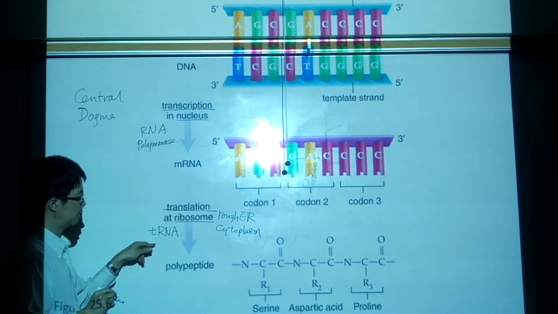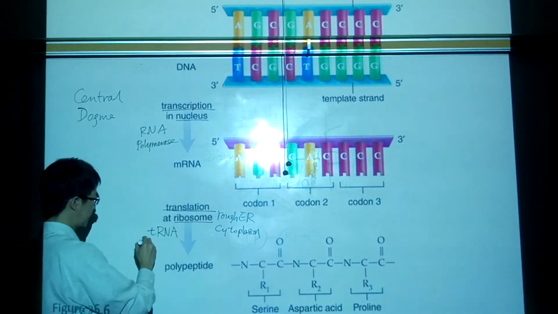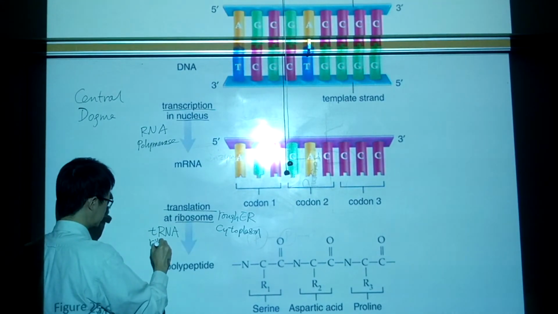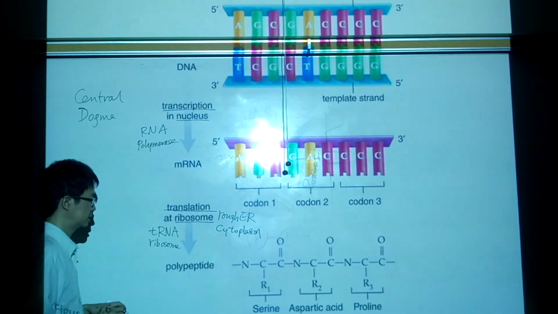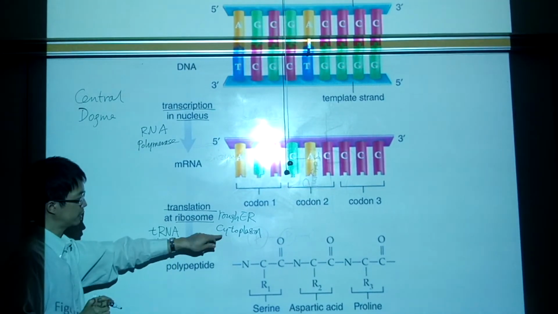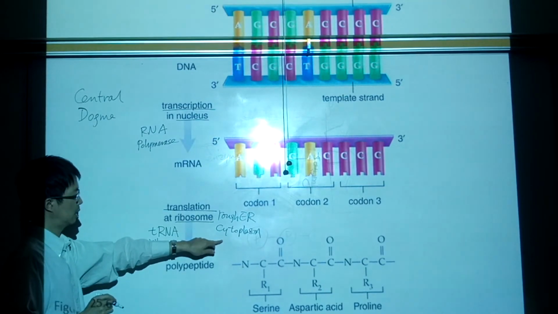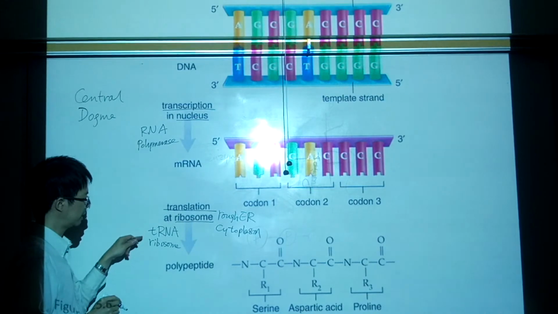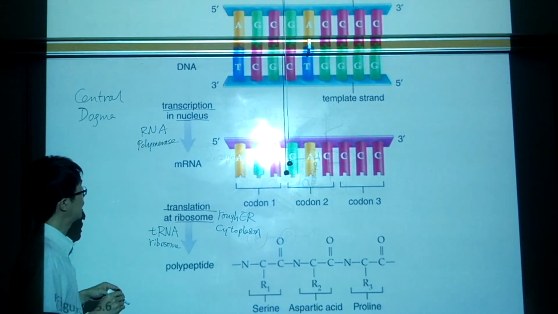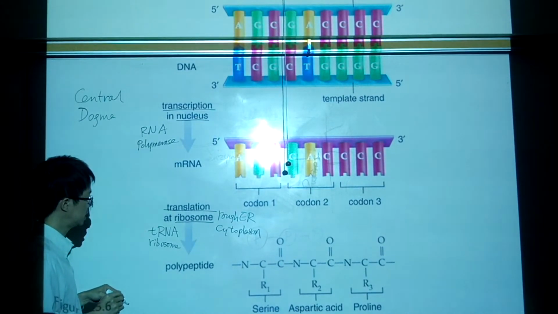Ribosome is part of the helper for the translation. You can call it rough ER or something like that. Then you have tRNA and ribosome as the helpers for the translation.